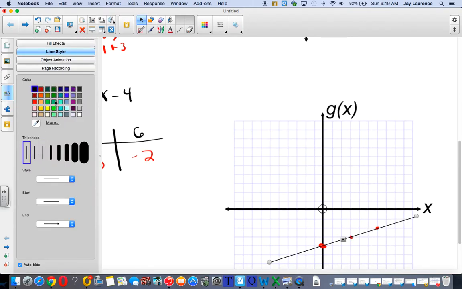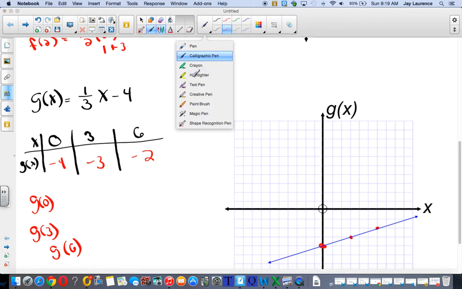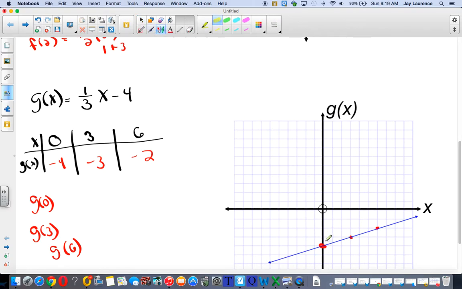Now, I don't like it to be black because I like it to show up a little bit better. The axes are black and that kind of doesn't stand out. There we go. Simple. Very simple. I know an easier way. Do you notice the coordinates? Remember I said the one point was special? We got another special point right here. I'll highlight it. That's my special point there.